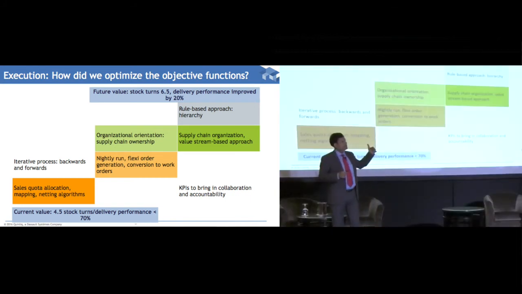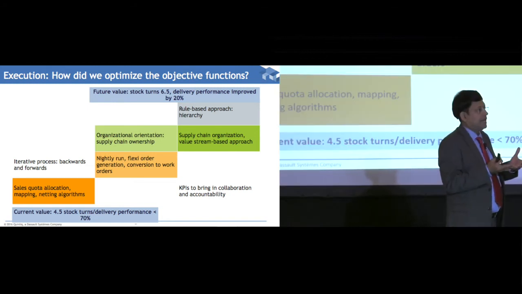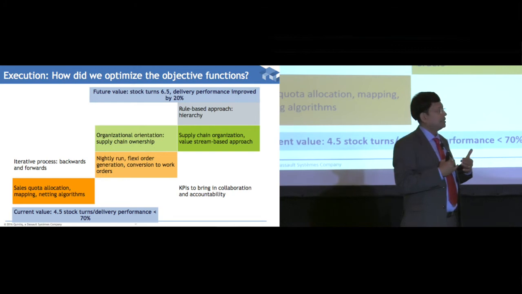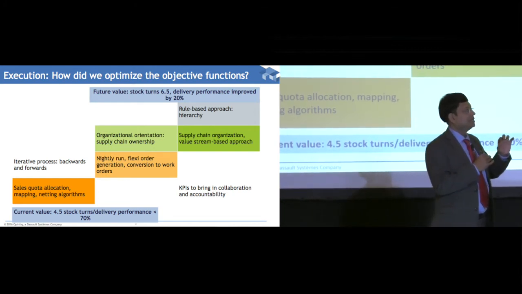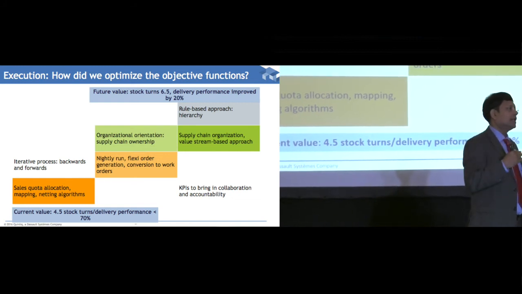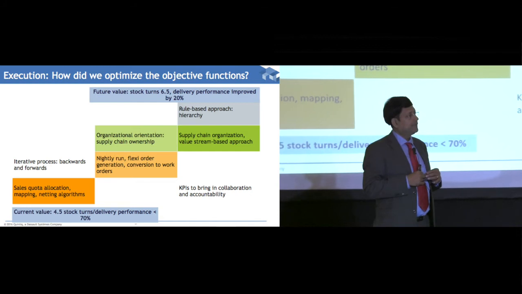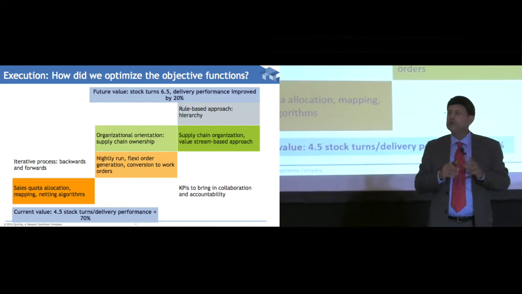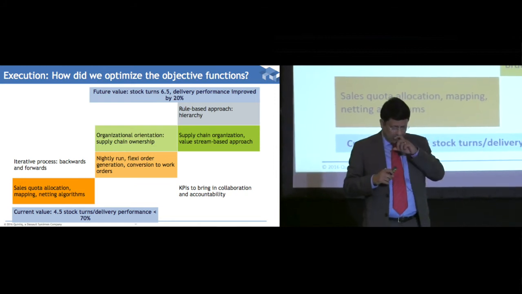For example, a certain sales quota allocation could go wrong because there could be fewer orders in certain value streams. So what do you do in that scenario? You create a hierarchy of products, and you say that if for this product the sales quota allocation is lower, then the next product in the hierarchy will obviously get that allocation. So you create a very rule-based system, and finally we were able to match the end-to-end supply chain problems.